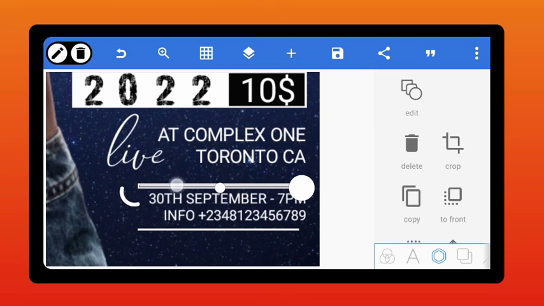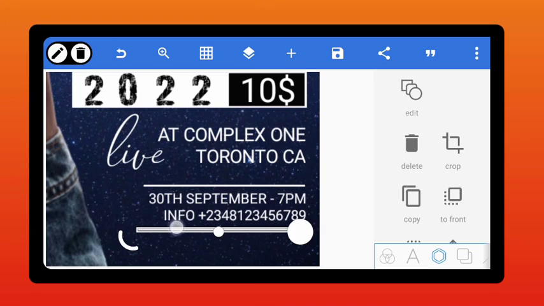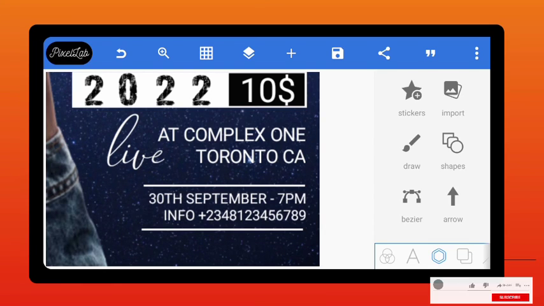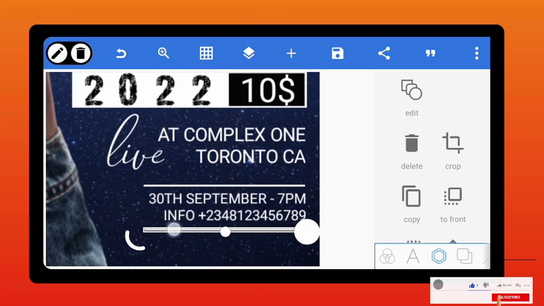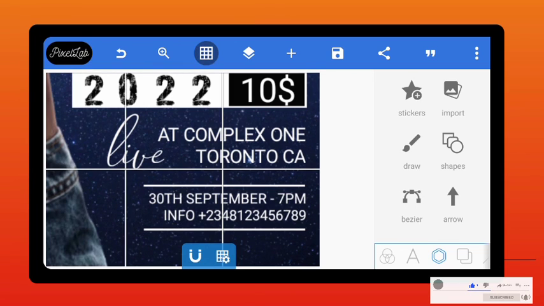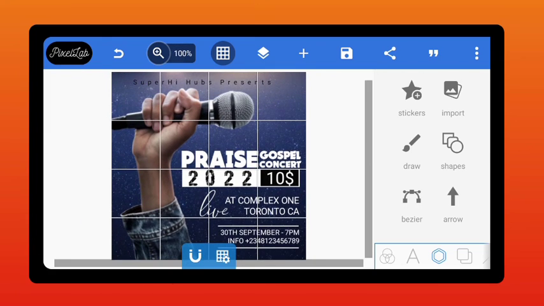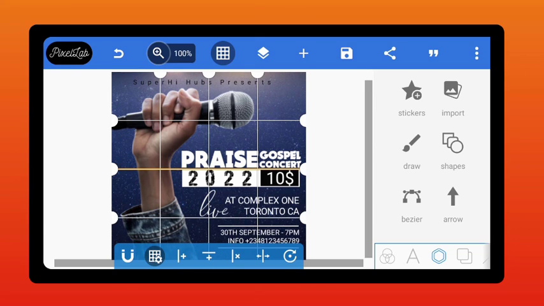Okay, if you are a beginner and you are not so sure of arranging it, maybe while you are moving it with your hand you are getting confused, you can make use of the grid. This grid now, you can see this grid. Okay, let me zoom back to the basic. Okay, you can see this grid. When you click on this grid, it will bring you something like this. You can just click on this side and then you get to move. Just tap any of these lines.